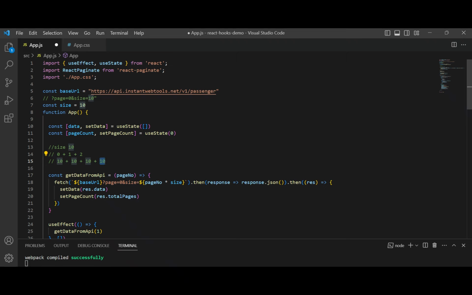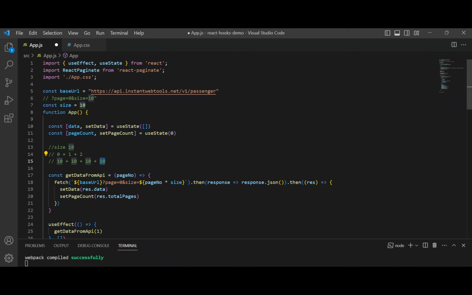If you handle it page wise, your design and architecture should be different. You will be rerouting to a different page, you show data there, and the UI re-renders every time. If you are doing it that way, then you can go with page and size.